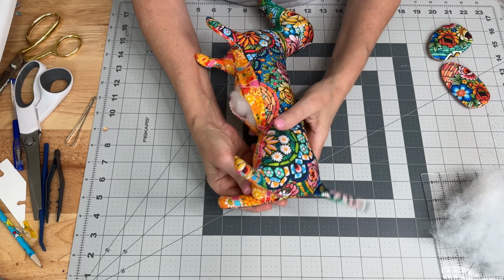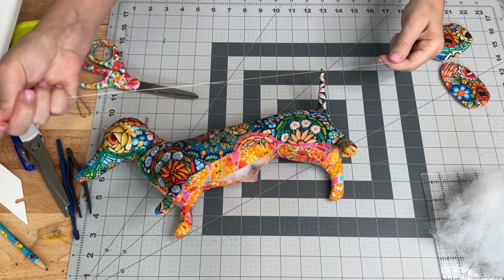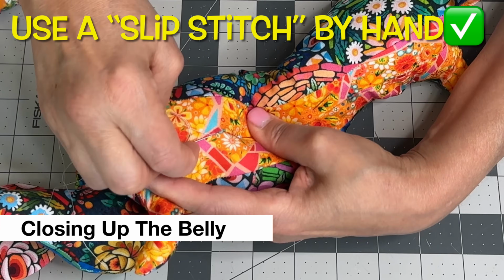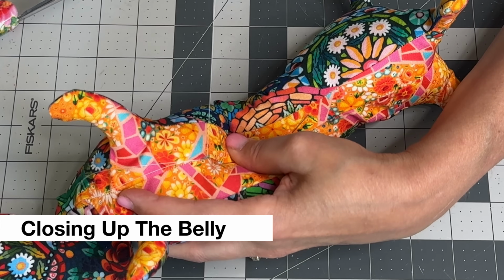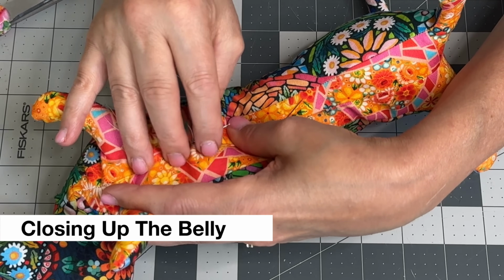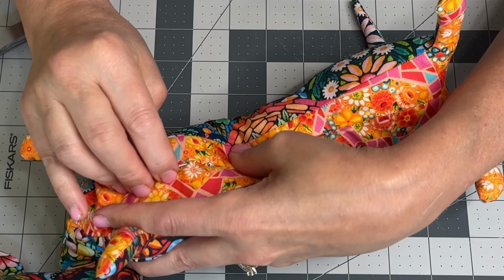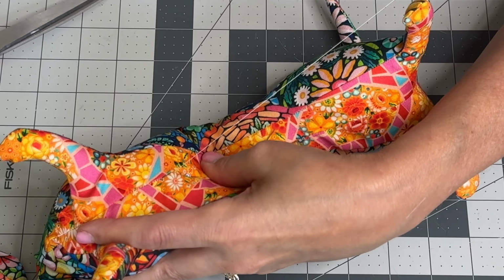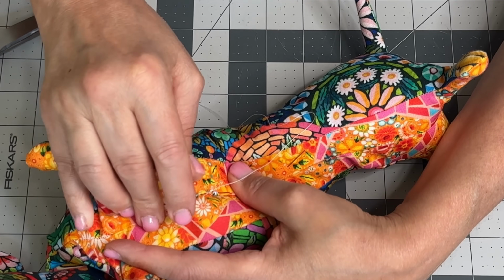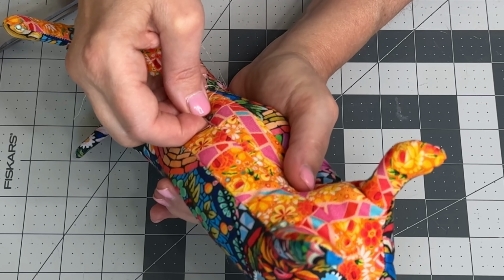Once you're happy with how much he's stuffed, then you're going to grab your needle and thread and do just a very nice small slip stitch all along the bottom. And this was kind of hard for me because it was such a gap right there. So I kind of had to push them together and hold him while I actually stitched it. It was a little awkward, but I was trying to do it on camera and then I had to turn my camera off because I just couldn't do it anymore on camera. So I had to put him between my legs and kind of hold him.